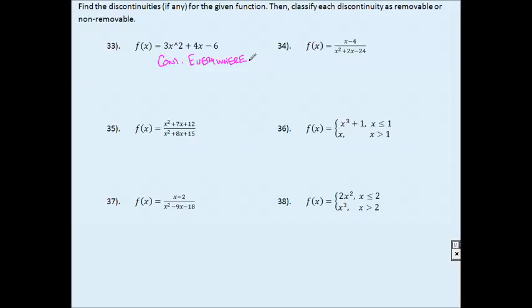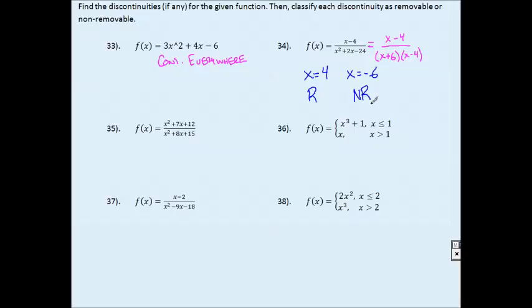34, you need to try to factor top and bottom. So this is the same as x minus 4 over the quantity x plus 6 and x minus 4. So as you can see, the x minus 4's here would cancel out. Now, what we want to look at, when does my bottom equal 0? That's when x equals +4 and x equals -6. The x equals 4 canceled out. That meant this was a removable discontinuity. The x plus 6 did not. That made it a non-removable discontinuity there.